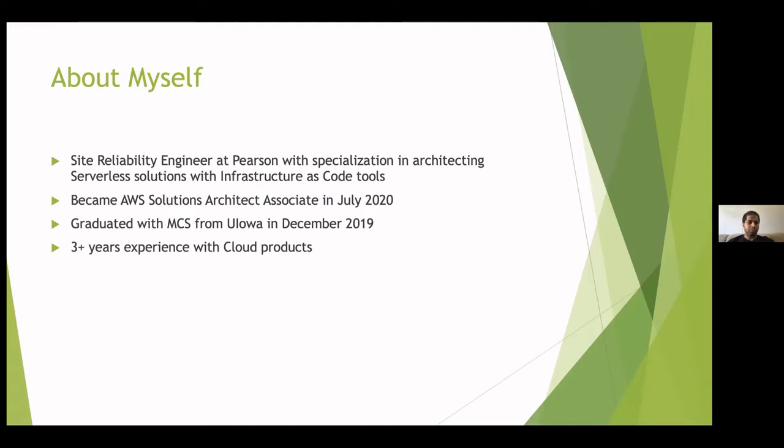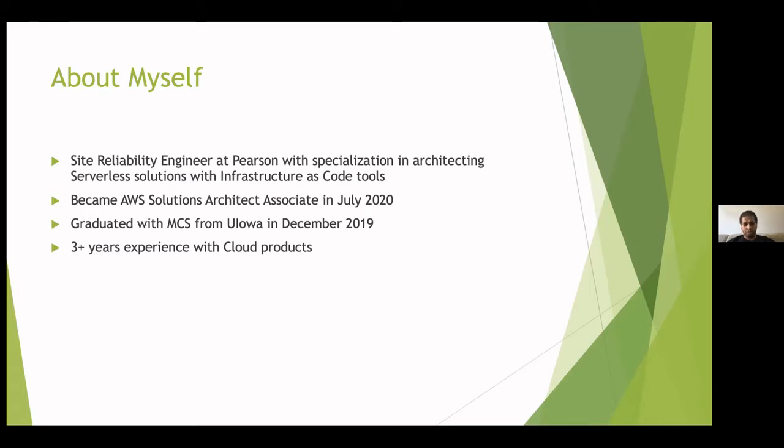I became AWS Solutions Architect Associate in July last year, and I graduated with a master's from the University of Iowa Computer Science Department in December 2019, and I currently possess around 3+ years of experience with several cloud products.